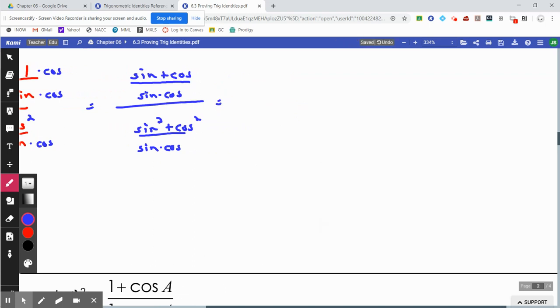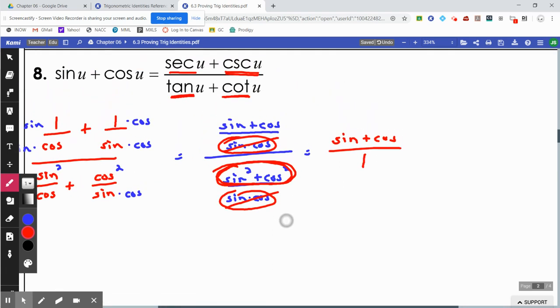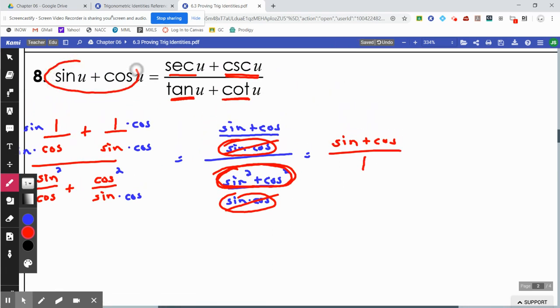The top is, well, let's go ahead and flip and multiply. But notice something, both of the bottoms are identical. So when you flip and multiply, those will actually cancel each other out completely. So on top of my fraction, I'm going to have sine plus cosine over this. Sine squared plus cosine squared, that's your Pythagorean identity, which is going to equal just 1. So if you notice, what we're trying to get this to equal is sine plus cosine, well, that's what this is equal to, sine plus cosine, so we're done.